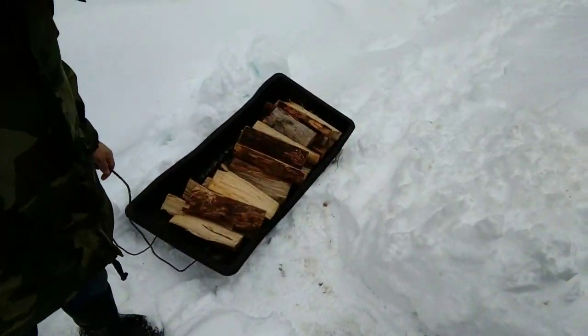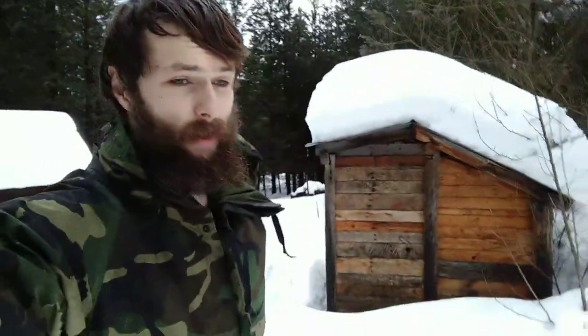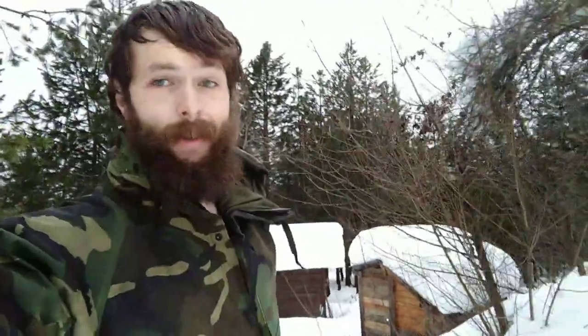Since we already exhausted the wood that was inside the white shed at the top of the hill, we have to get firewood from the original woodshed, which is basically at the bottom of the hill. Since I can't plow that hill because of everything I mentioned, we have to haul the wood up trip after trip using a plastic sled. It's going to suck, but that's what we have to do to keep the house warm. A lot of people think homesteading and living off-grid is the easy life — the easy life ain't so easy. It's rewarding, but you've got to put the work in.